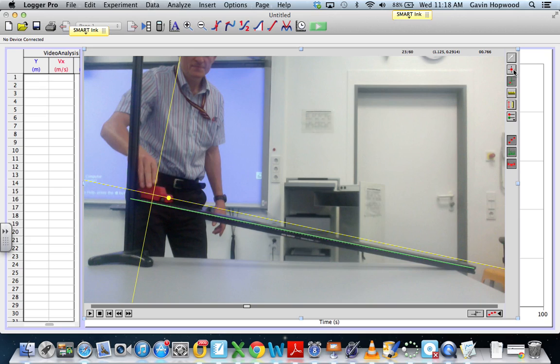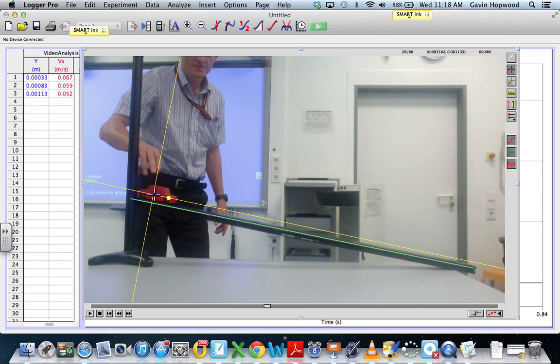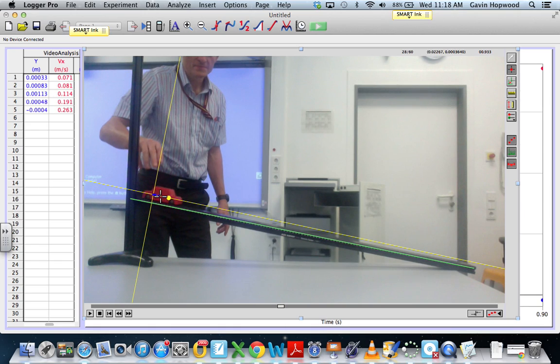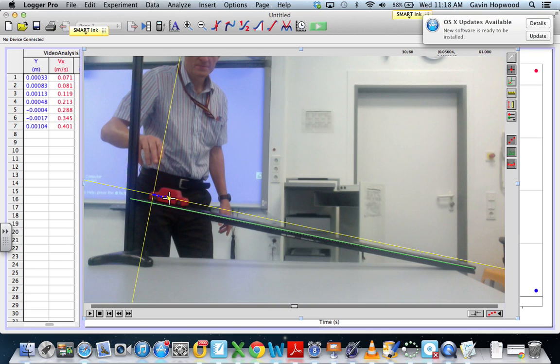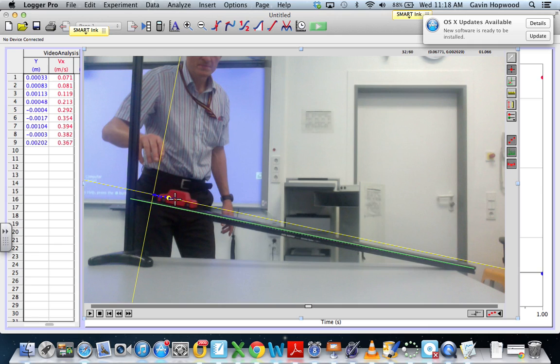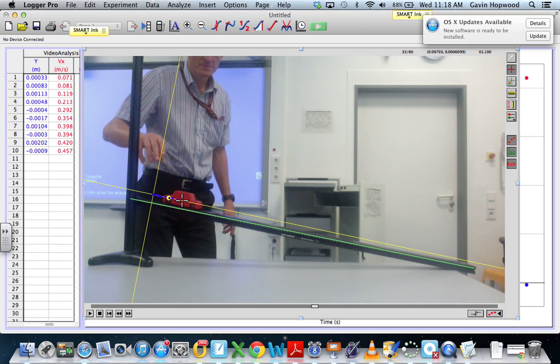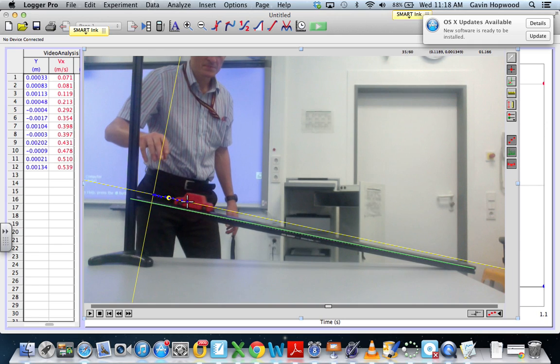To take data points, I click the red spot, which means add a point. And now I'm going to start taking data points for every frame that the trolley starts to move down the ramp. And I'm going to try, as best as possible, to aim for the center of the trolley each time.